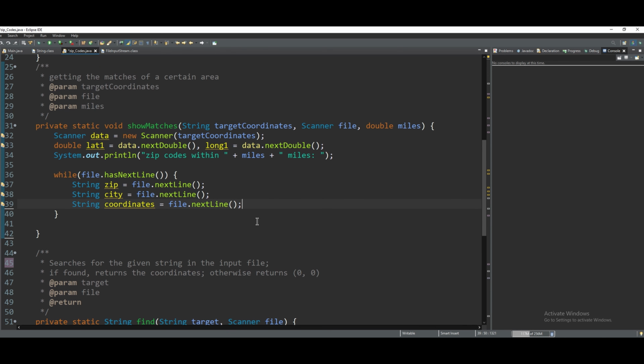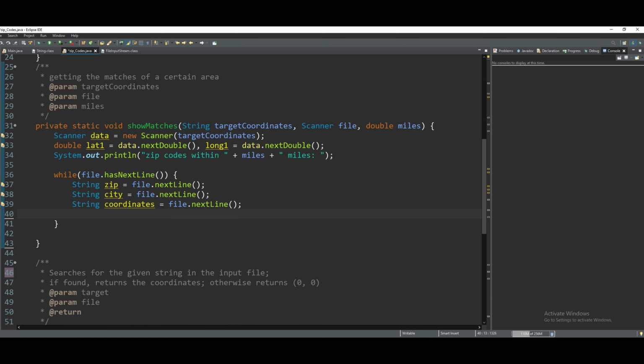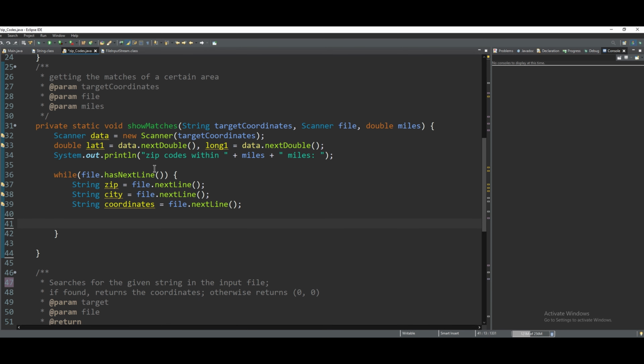After we do this, we are going to have our data equal to a new scanner, and we are just going to scan through the coordinates here, because we've already got our target coordinates. So this target coordinates, we don't need it anymore because we've stored it in lat1 and longitude1. So data is equal to new Scanner, and inside of here we're just going to have coordinates.